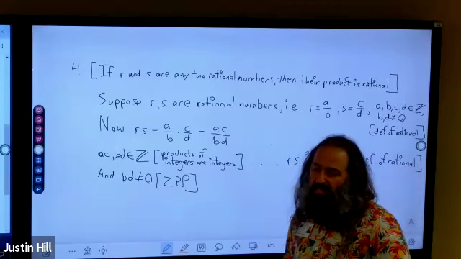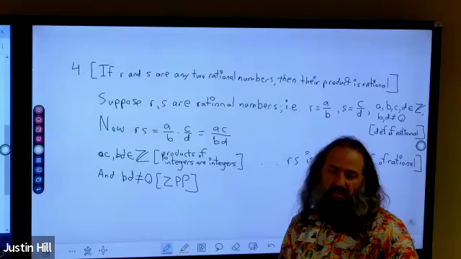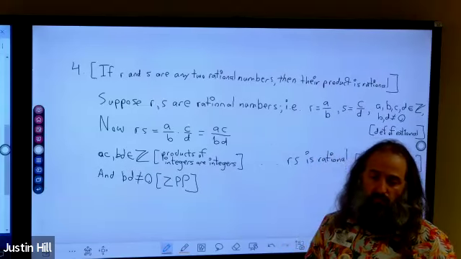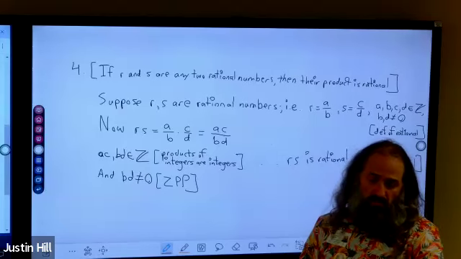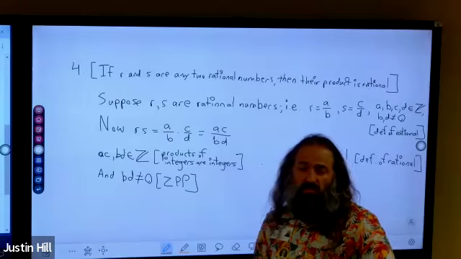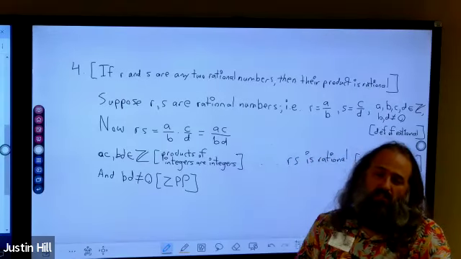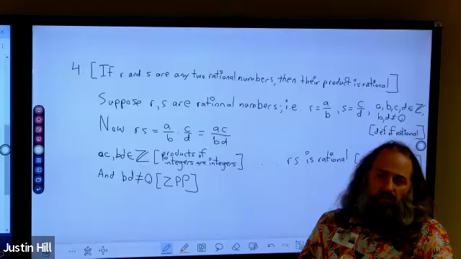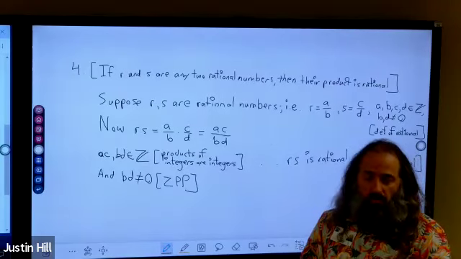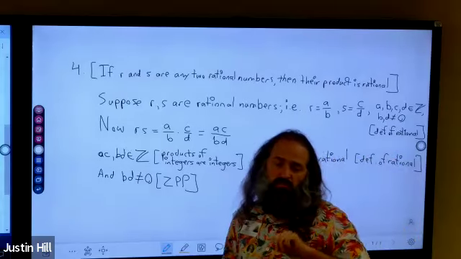So anytime you're dealing with a definition like that, I guarantee you guys that it is a contradiction or a contraposition proof. So we can go contradiction. And again, the strategy there is we're going to assume the negation of it, and then from there derive a contradiction. Or you can do the contrapositive proof, the contraposition proof.